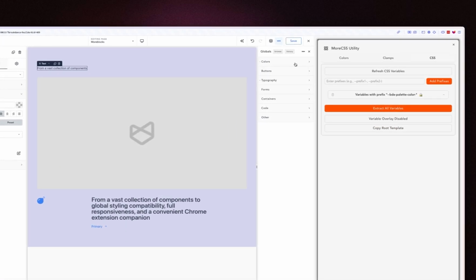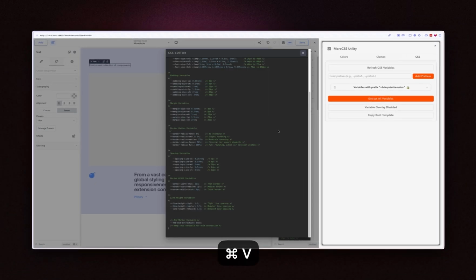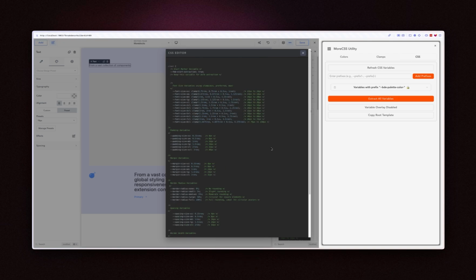Let's close that and then go into code. Click on add style sheet, and then let's open this. All right, we just copied the root template, so let's paste it. This is the root template. It comes with predefined variables that you can start using to build your own thing. It starts from 12 pixels to 16, 14 to 18, 16 to 20, 18 to 24, and so on. All of the font sizes are already in clamps, meaning that they are very responsive on huge and small screens.